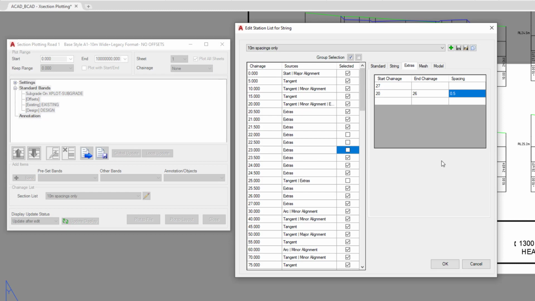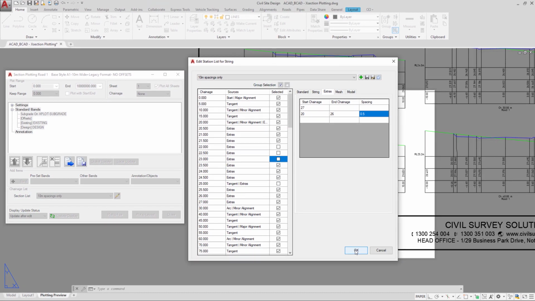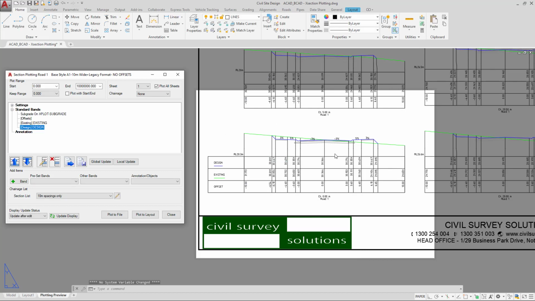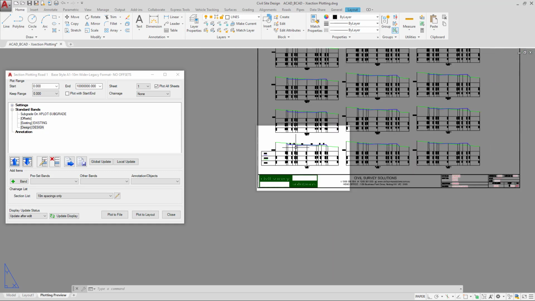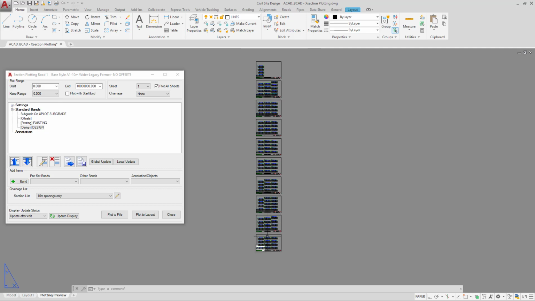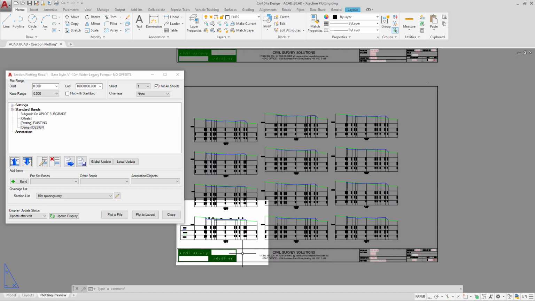Once you're happy that you've had a look at this form, maybe had a play around with some of the content, all you can do is click OK. What you should find is that the number of cross sections on your screen has now increased, or possibly even decreased, depending on what you've done. Now mine has increased quite significantly. You can see here we've got a number of cross sections being produced.